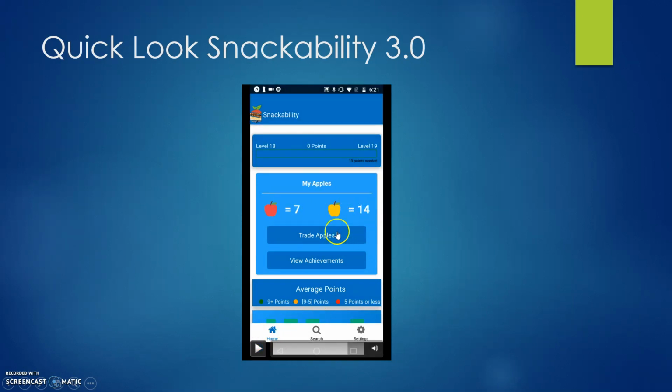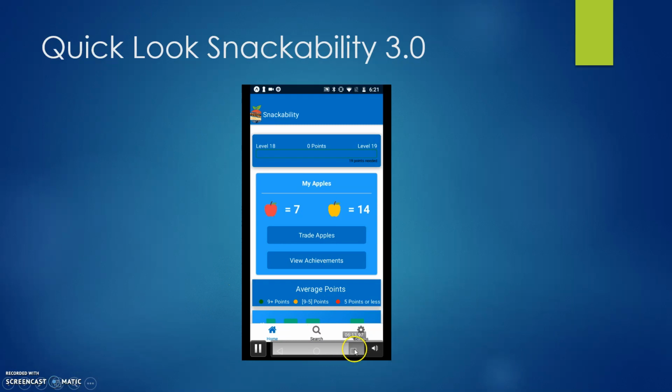One thing to note, and you'll see this in Jira, is that these counts might be updated when you trade your apples, but the problem is, let's say I were to go consume a snack now that were a score of 8 and get a red apple. The way I have this set up, it's not event-based. So basically, these counts are loaded on page load, and because this page basically only loads once in the lifetime of the app, these counts don't actually get updated. So that's something to definitely be on the lookout for as you start the first sprint.